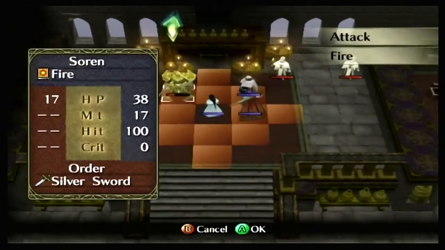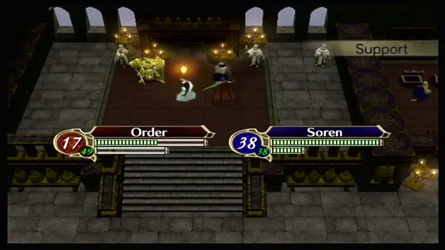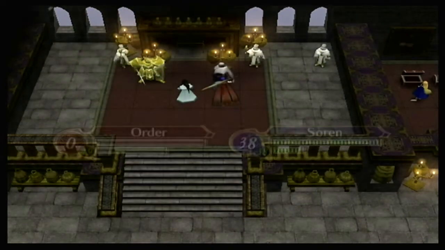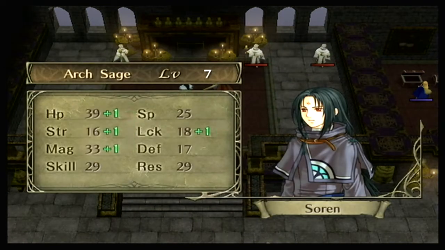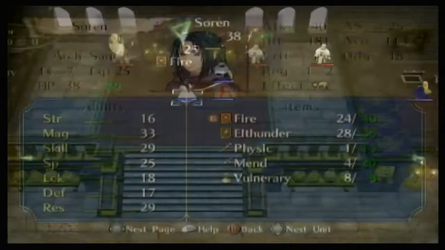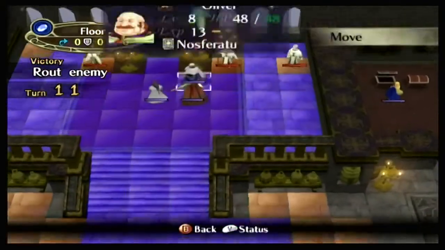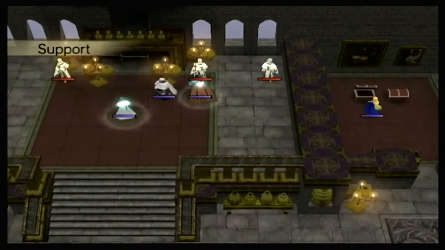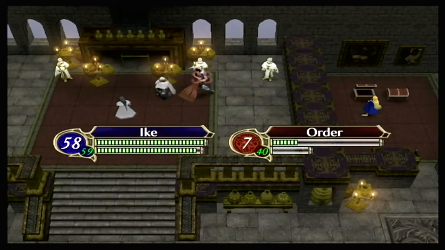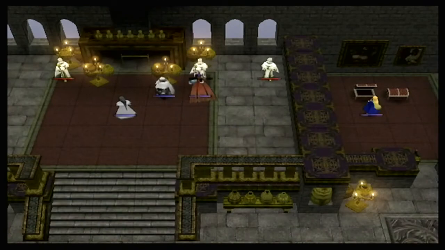Alright, there's our perfect setup for soaring. Let's go. Speed? No speed. Soren doesn't need that speed, he just needs strength and magic, which honestly is fair. Alright, let's have Ike use an axe for no reason, just for kicks and giggles. Cool, did that.